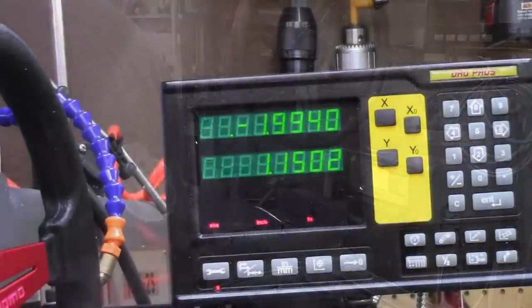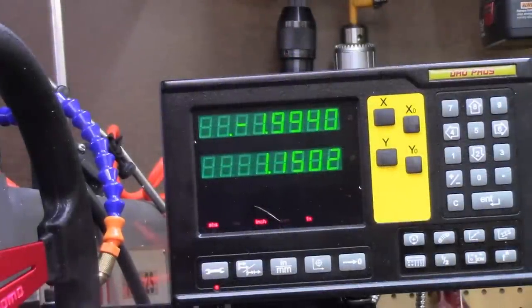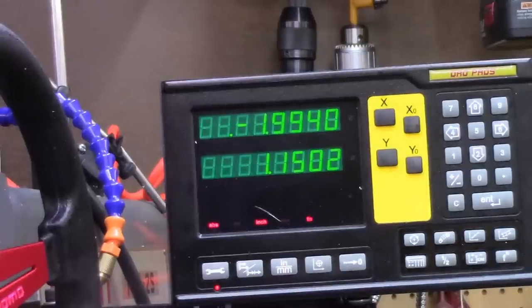Now I've got all my dimensions written down, so I put the program numbers in. One of the things you've got to remember is if you set your zeros, you normally work right to left. In this case, I wasn't thinking, so I set everything up to work left to right, which will be negative. So when I put my coordinate number in for my positioning, I have to put it in as a negative. And then when I do the back side, I'll change it.